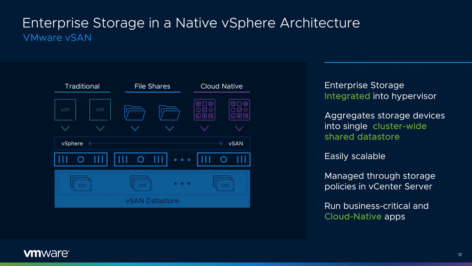vSAN is VMware's software-defined storage solution built from the ground up for vSphere virtual machines. It abstracts and aggregates locally attached disks in a vSphere cluster to create a storage solution that can be provisioned and managed from vCenter. vSAN is built inside of the hypervisor. It integrates with the entire VMware stack, including features like vMotion, HA, DRS, and more. VM storage provisioning and day-to-day management of storage SLAs can all be controlled through VM-level policies that can be set and modified on the fly. vSAN delivers enterprise-class features, scale, and performance, making it the ideal storage platform for virtual machines.